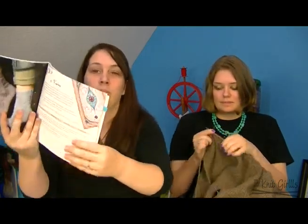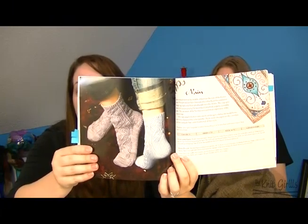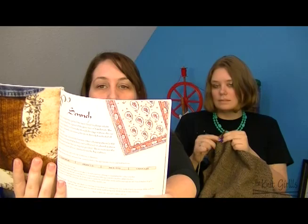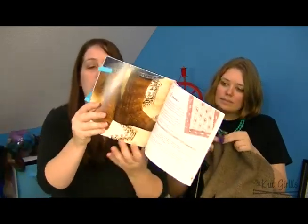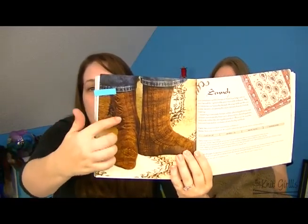There's another one that's gorgeous — I can't quite pronounce the name — with some lacy ribby detail. The one I'm going to knit is called Cinna — the rug has some little paisley-looking detail, and the sock has ribbing on one side and a twisted detail that goes all the way down and wraps around the sock. She does have multiple pictures of each pattern.